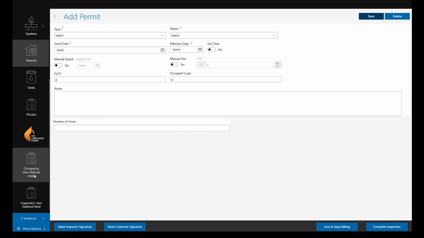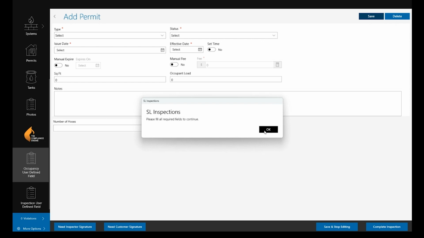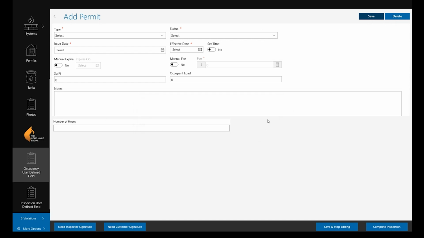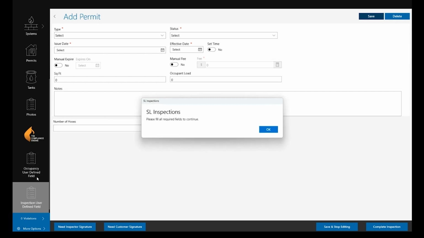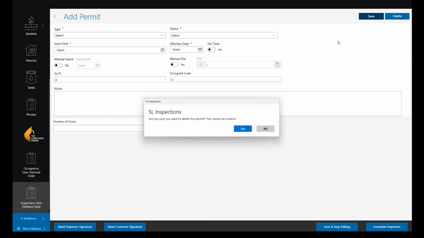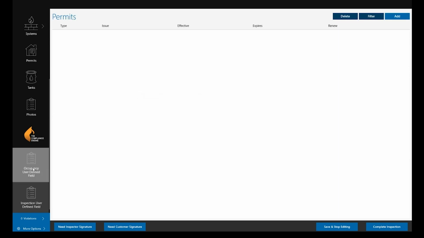All right, once again, if there are any changes made to the form on the admin side, the only thing you have to do is hit save, have your inspector that has an internet connection switch between two checklists, and then you would be able to see that change made in real time.